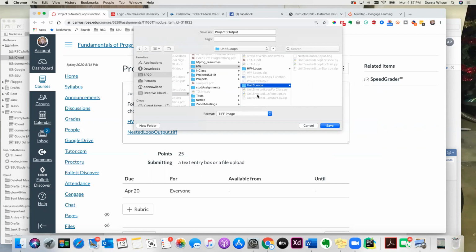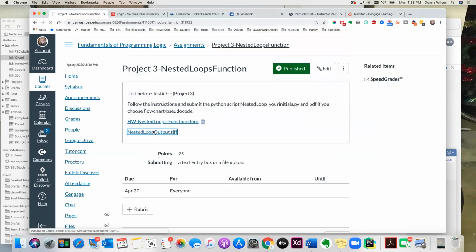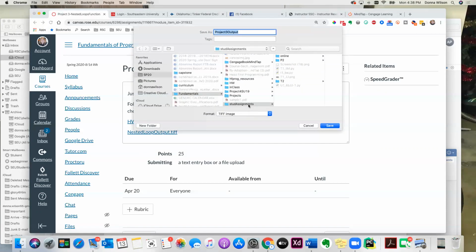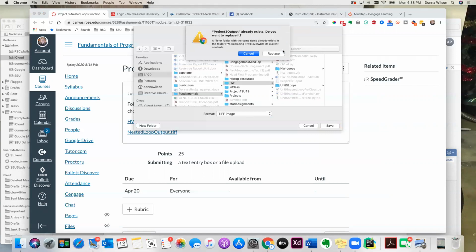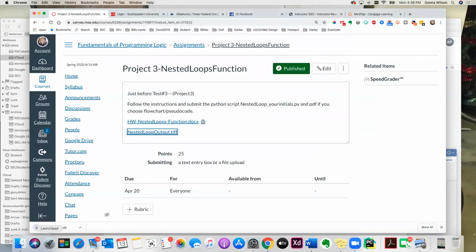Well, it said it was in here, but I don't see it. I need to see what the output looks like, so I guess I'm going to have to download it because I don't see it. Homework. Said it was there. It must be thinking.